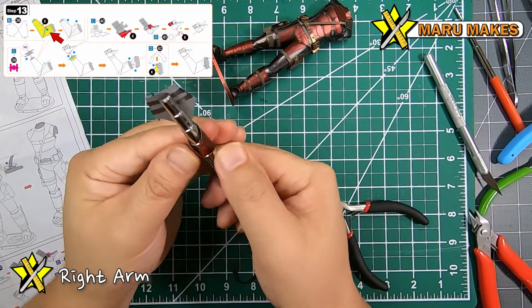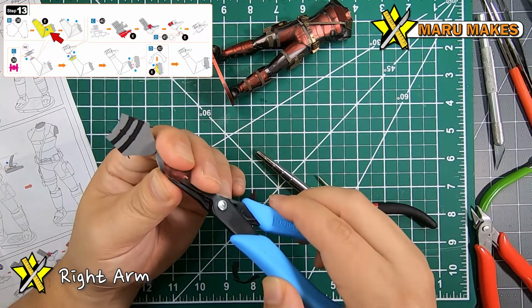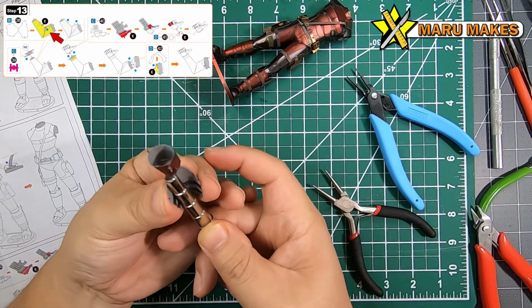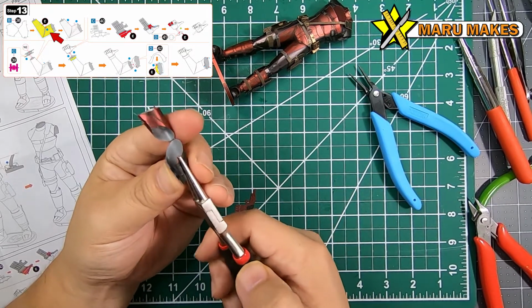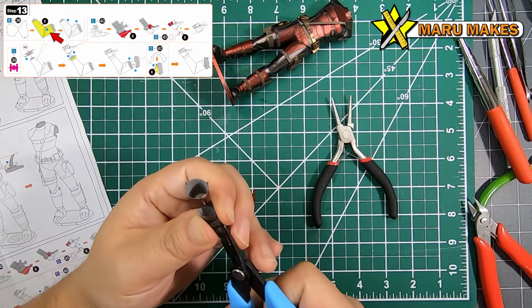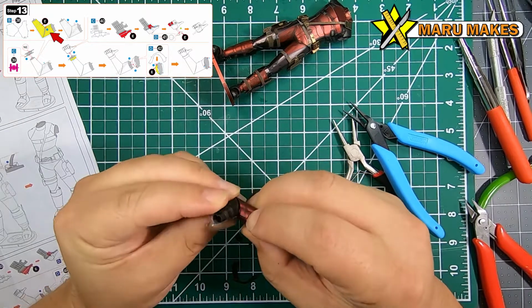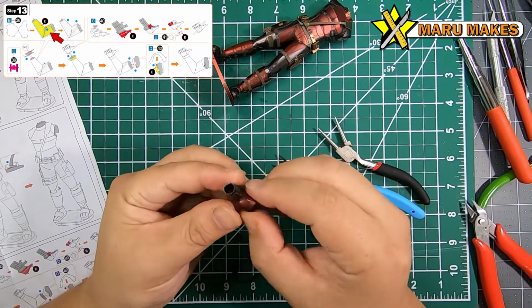For the arm, the best way to describe this is that you're going to be creating two cylindrical shapes that are cut off at an angle on both sides. Once you get these two cylindrical shapes, you're going to be folding it 90 degrees in half so that the two tabs will go into the bicep area. Then you get the 90-degree folded arm look.